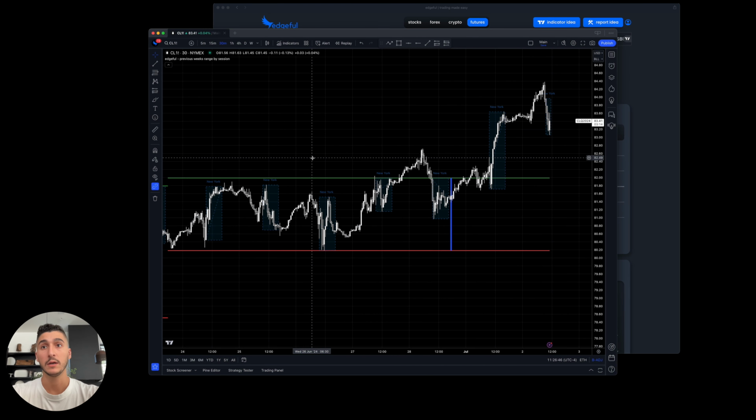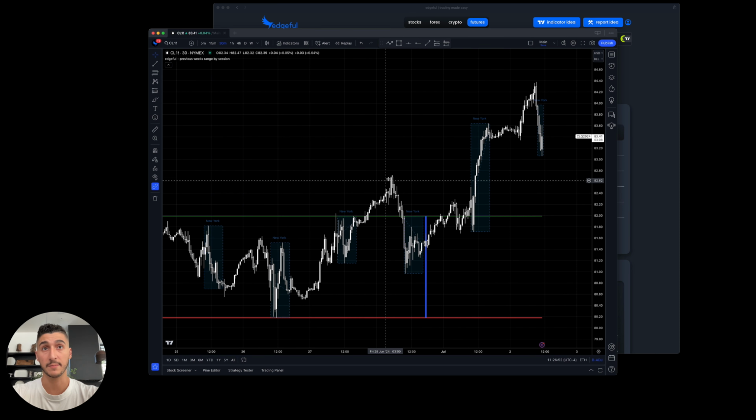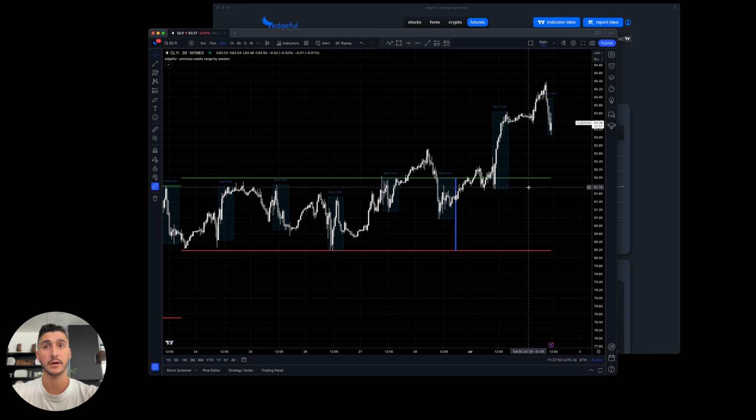So this is printing the high and the low of last week to the left of this blue line. So you notice that it's not printing the high up here, it's printing the high right here because this is the high of the New York sessions, which is what you want to look at. That's why these TradingView indicators are really great, so you can see exactly what is going on. So here you can clearly see this is yesterday, this is Monday, this is the start of the week, and we clearly broke previous week's high.